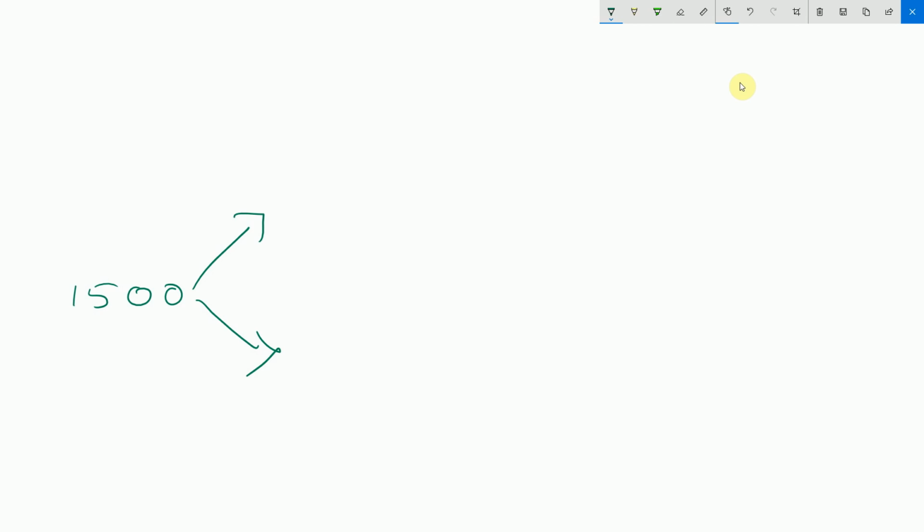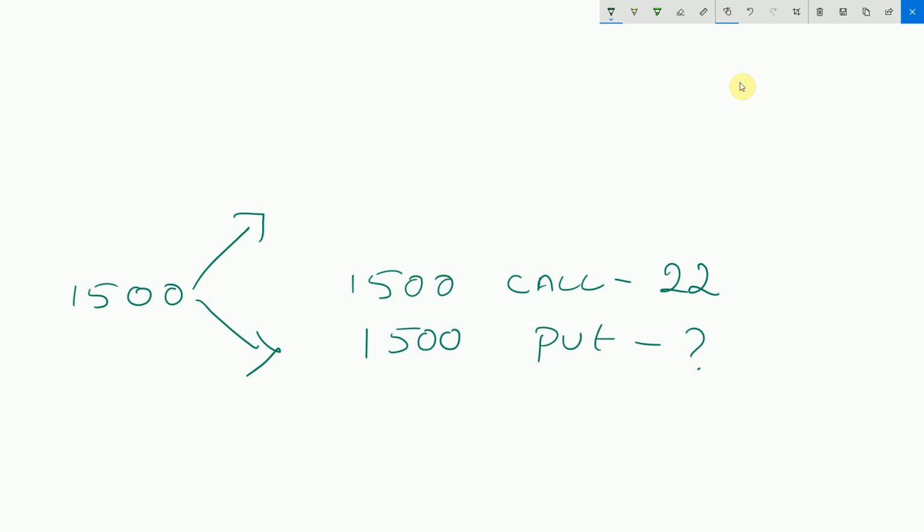I'm not sure about it, but we can get a clue by looking at call options and put options. Let's say the 1,500 call option carries about 22 rupees of premium. My question to you is, what should be the premium of the 1,500 put option if it is the same calendar? I think the rough estimation is around 22. But when I verify the premium of the 1,500 put option, surprisingly it is 30.